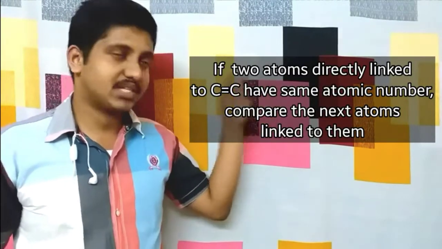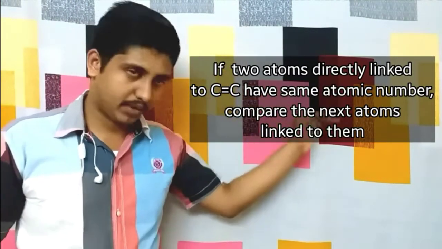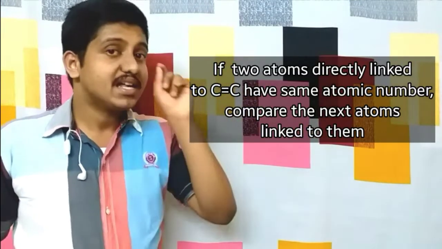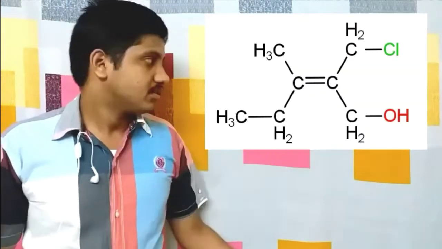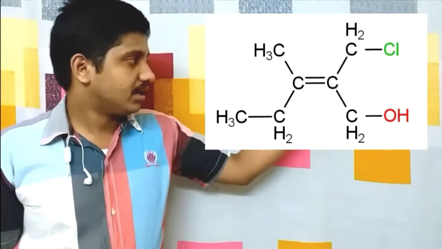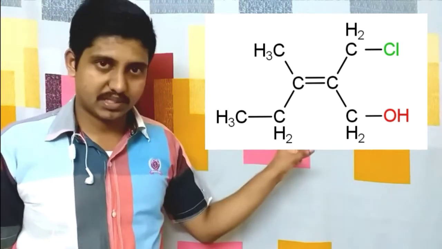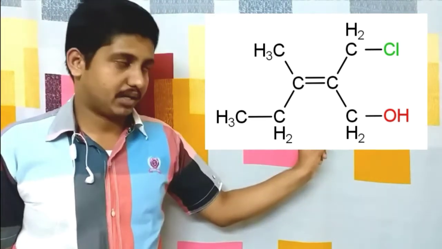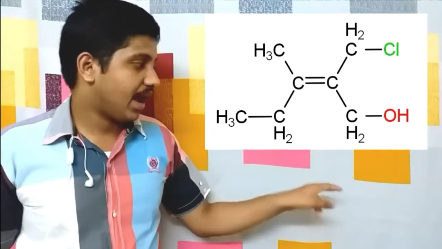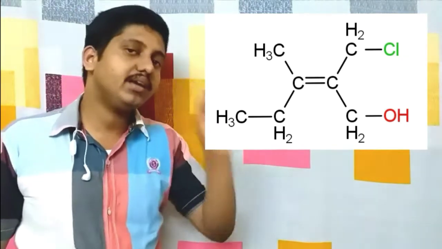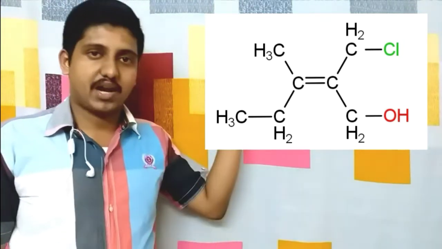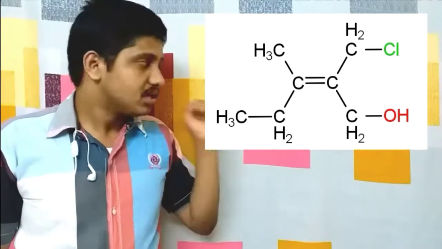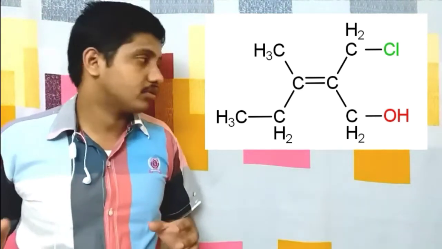So friends, the next rule is that if both the groups attached to the double bonded carbon atoms are attached through the same atom, having the same atomic number, as shown here. You can see that in the first carbon a CH2Cl group is attached, so the linking element is again a carbon atom. In the other case we have a CH2OH attached, but the linking element is again a carbon atom. And here also, there are two carbon atoms as the directly linked element. So we have to use the second rule.